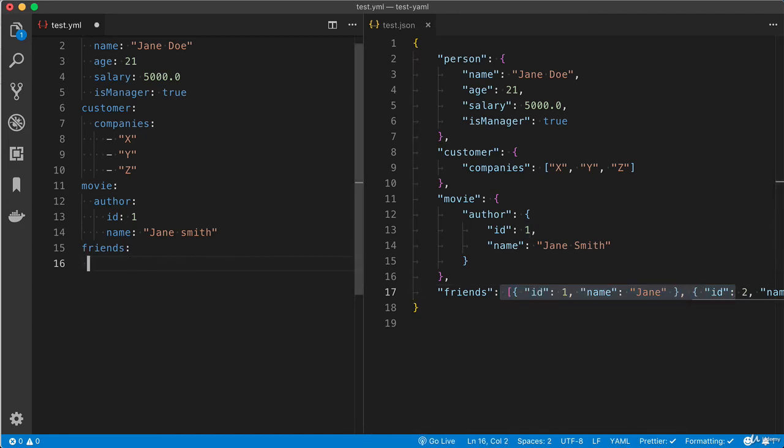Awesome. How do you convert this array into the YAML? Let me show you. I'm going to use the dash here. Or you can also follow this pattern. ID should be, let's say 1. Name should be Jane. Or otherwise you can follow this pattern. Name should be Jane. I don't need to add the dash here. First, let me add the ID. I'm going to convert it to 2. I don't need to add dash here. Let's say we have a Jane.